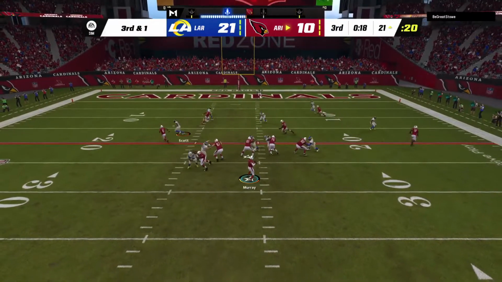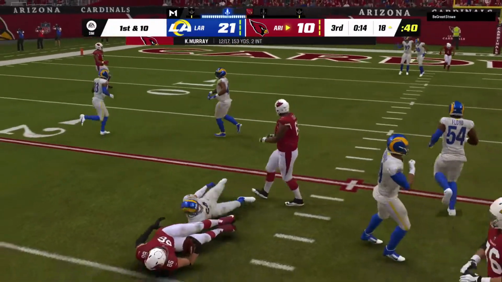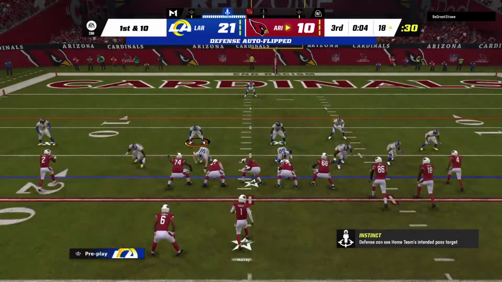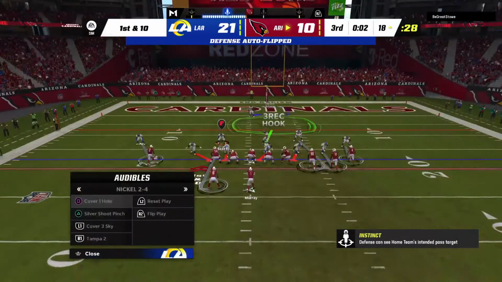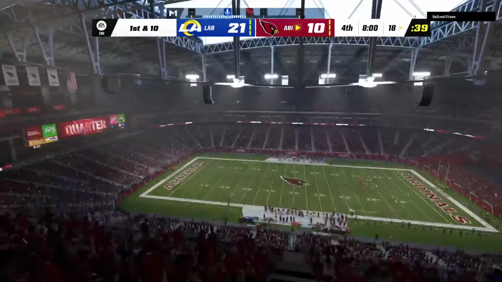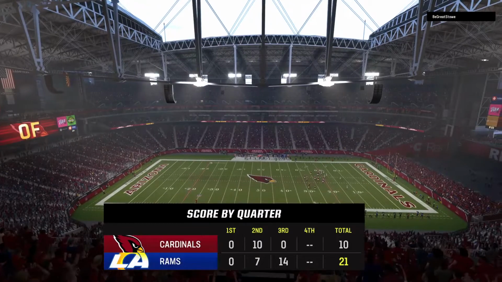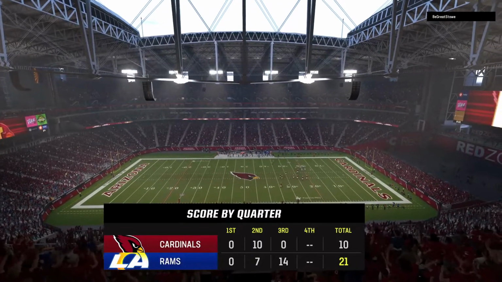To throw, it's Murray. Ertz over the middle. And he is going to have a Cardinals 1st down by a couple of yards as they're able to convert there on 3rd and 1. And they're not going to get to the line to run another play. So we will switch ends as the 3rd quarter has come to a close.